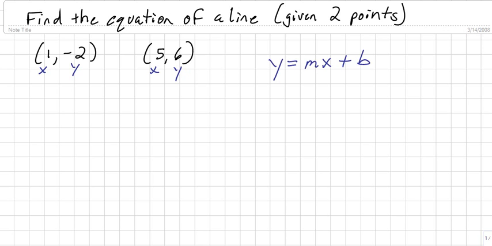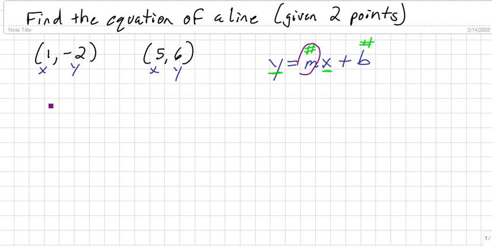And just a reminder, whenever we put in slope-intercept form, m always represents a number and b represents a number, while my x and my y remain x and y. So I'm looking to put a number in for the slope, and I'm looking to put a number in for the b value, which is our y-intercept. So the question is, all I'm given is 2 points, so how do I go about doing this? Well, the first thing is, when given 2 points, we're able to find out the slope between the 2 points, and that's one of the numbers we need to find out, is the slope.